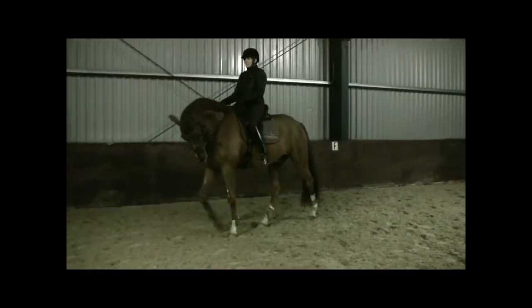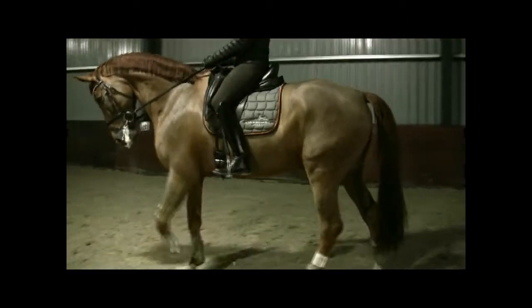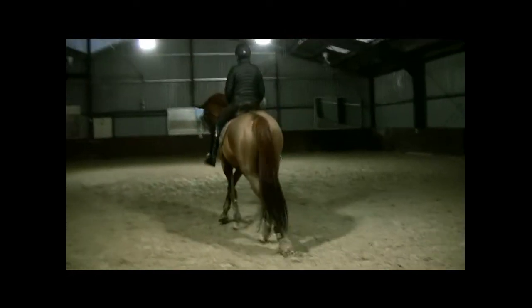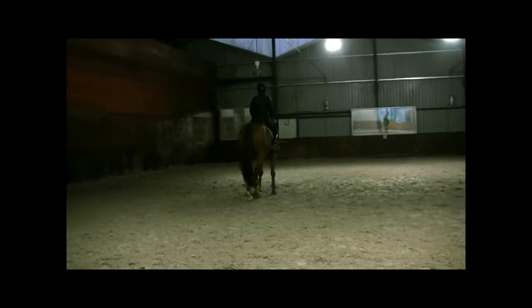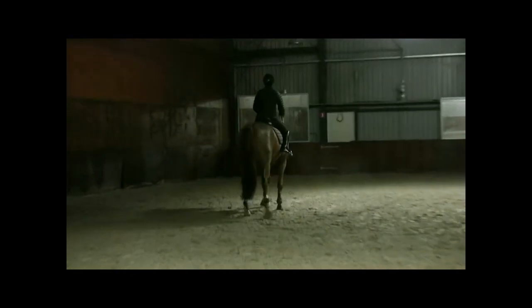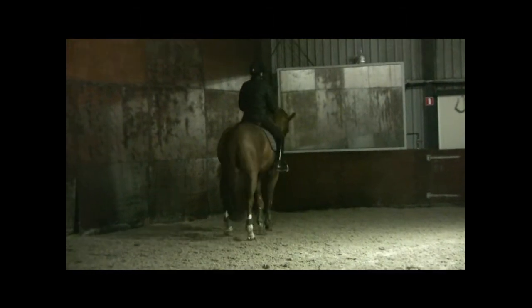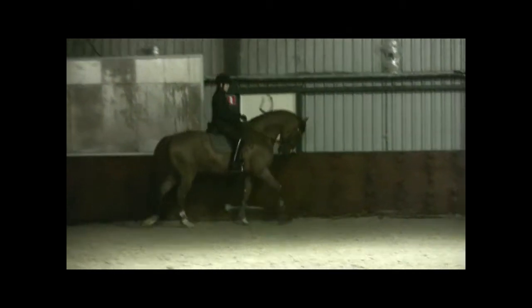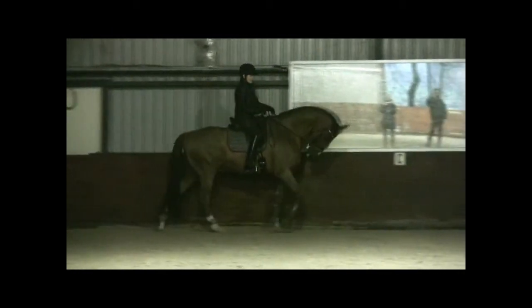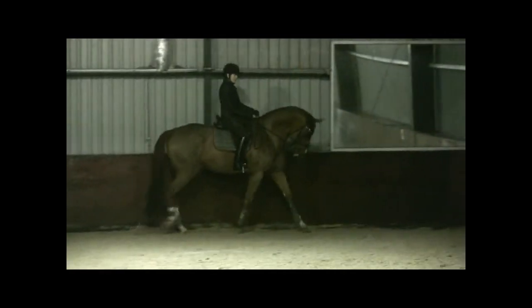My left hand is harder. Yeah. More haunches. I was telling you, at the moment you were saying, you are forgetting something. The bending is better, but his hind leg has to work also. Now it's okay. Go on forward. Good. And now his neck, a little rounder. Very good there.